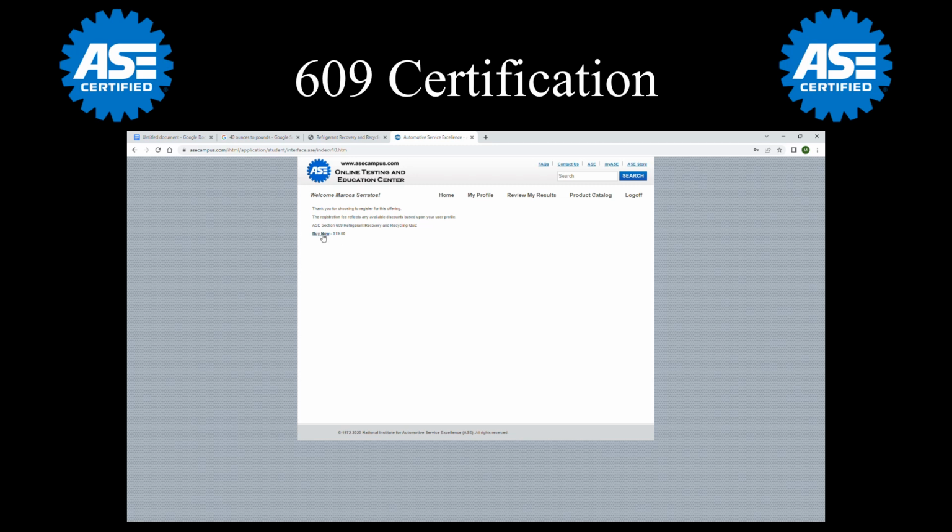Now, I hit the buy now and another screen pops up, but you can't see that screen. The reason you can't see that screen is because it's a lock screen. This is where you're going to type in your Visa information. You're going to give them everything you need to make the purchase. So that's why that screen doesn't pop up on this video. But once you make the purchase, then you're going to be able to take the exam. And then once you pass the exam, they're going to mail you your 609 certification. There is a temporary one that you can get now, so that you're able to print one out at the moment. If you want that printed, you just let me know and I'll print it for you here at the college.